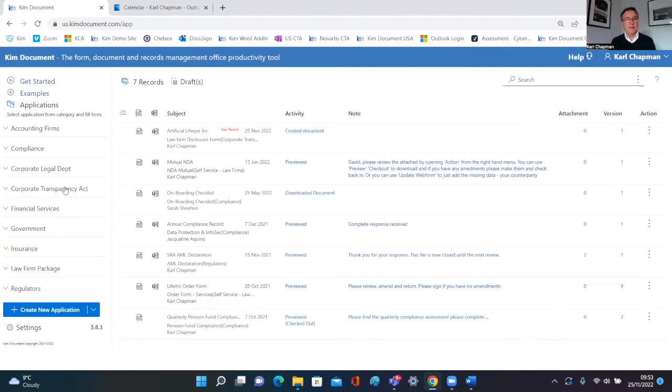So the key to this product is that from our perspective and from customers' perspective, it was all about helping people get started, Richard, because the thing that we were seeing with the organizations that we work with is it's very hard to get started. It's almost like, this is too much like hard work. Well, now literally all you do is you take your existing documents, you tag them, you upload them, no training required, and you're away.